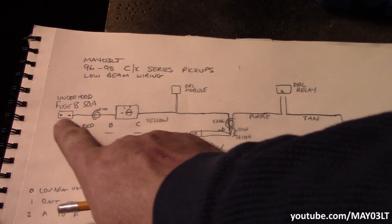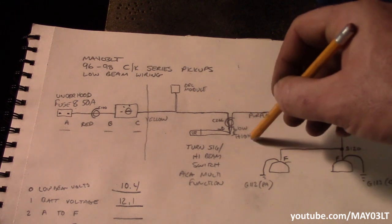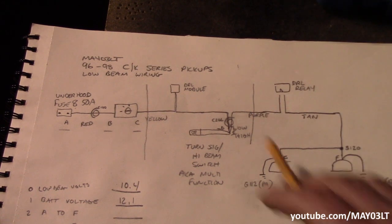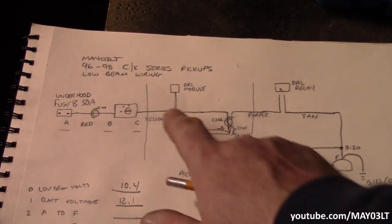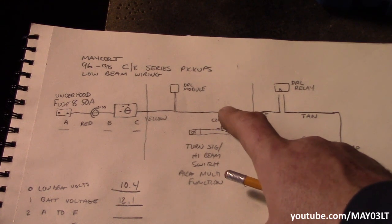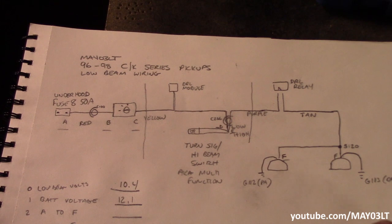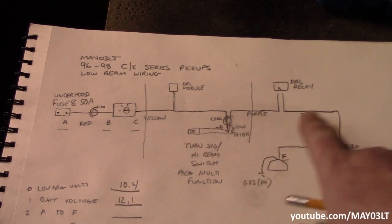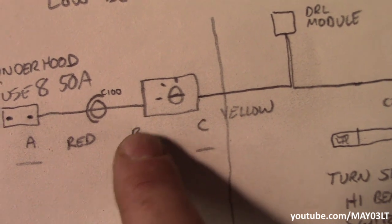In my opinion, the best approach is to break the circuit down into sections based on what's easiest to access. I broke it into the underhood wiring going through the connector to the headlight switch, then the underdash wiring going up to and away from the turn signal/high beam/multi-function switch, and then revisiting under the dash. Something to note: this wire changes color about four times throughout the circuit. I labeled everything I'm testing with letters. We're going to do B to F — I want to see the voltage drop going through this switch all the way to the low beam.